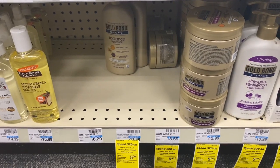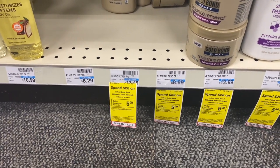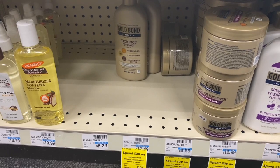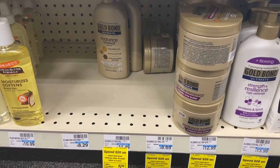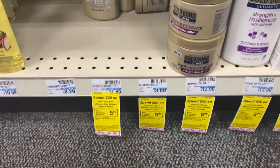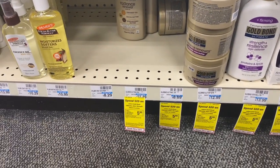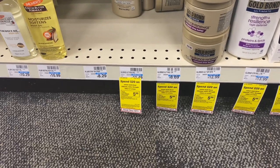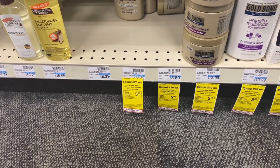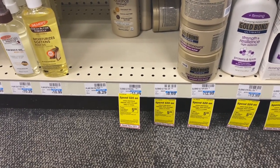My next purchase is the Gold Bond deal — when you spend $20 on select Gold Bond Overnight Extra Strength lotion or cream, you earn back a $5 ExtraBuck. I really like Gold Bond lotion — you don't get ashy at all. I'm going to try the Gold Bond Overnight Radiance Renewal for $11.49 and a 5.5-ounce for $8.69. We have a buy-one-get-one-free coupon from our 12/5 inserts, but that free item might take us below $20. If it doesn't work with two, I'll have to pick up four — but still a great deal. I'll be back with the receipt.